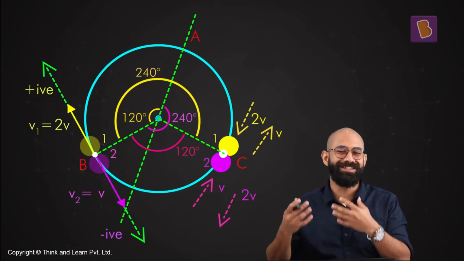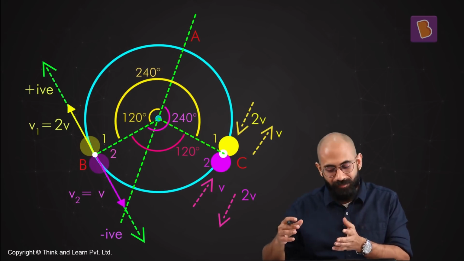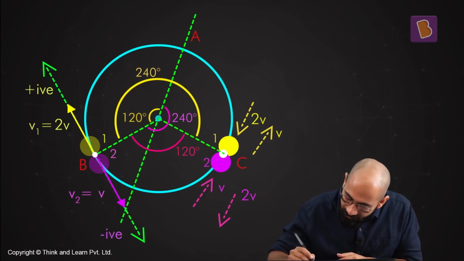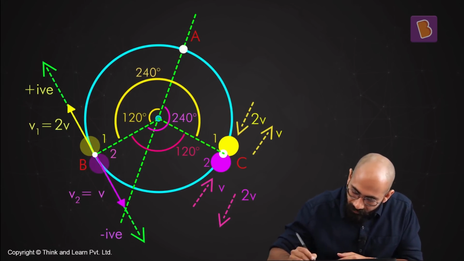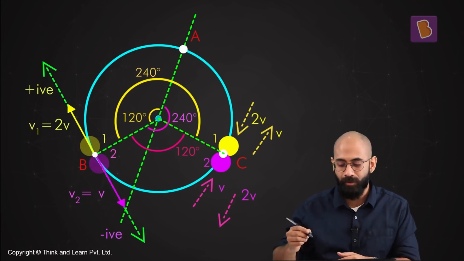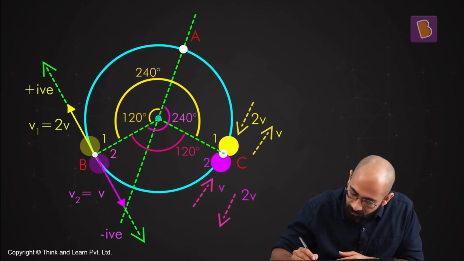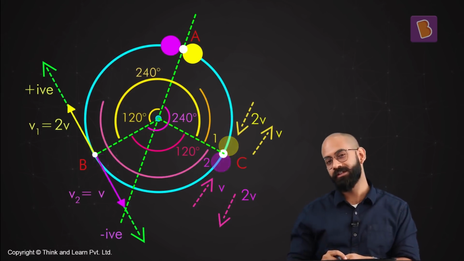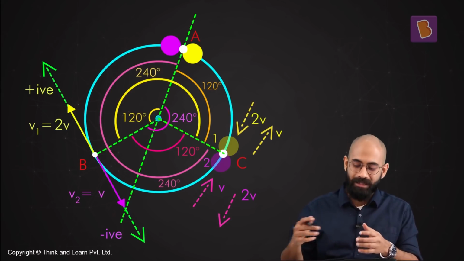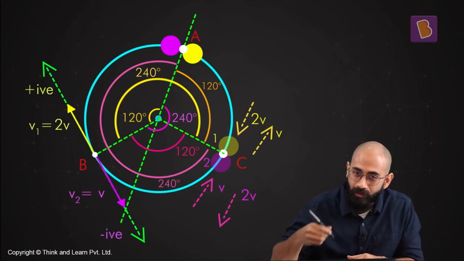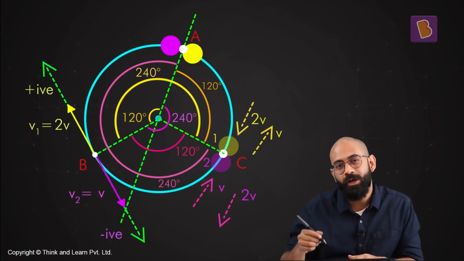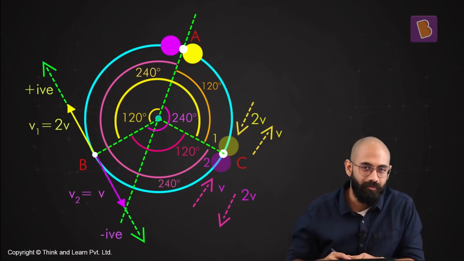So it again should be simple. We know what's going to happen. 2 is going to travel twice the distance, but it'll come to a point somewhere over here. But if you remember clearly, this is our initial point. The balls will come back over here. And because of the symmetry, because the angles are 120, 120, 120, it's going to come back to the initial point. And that point will be point number A.